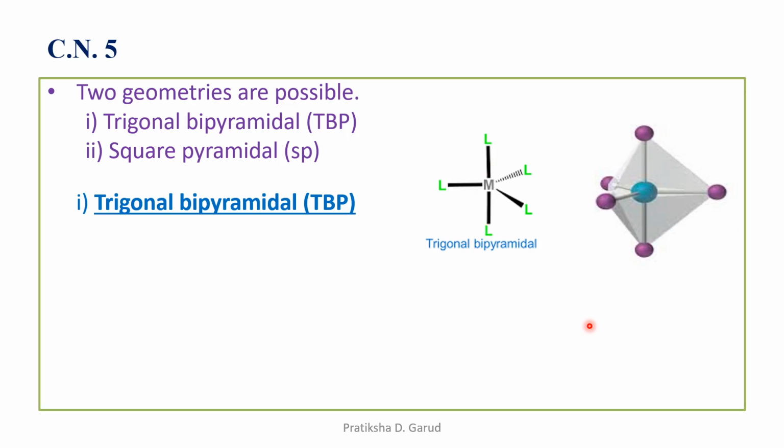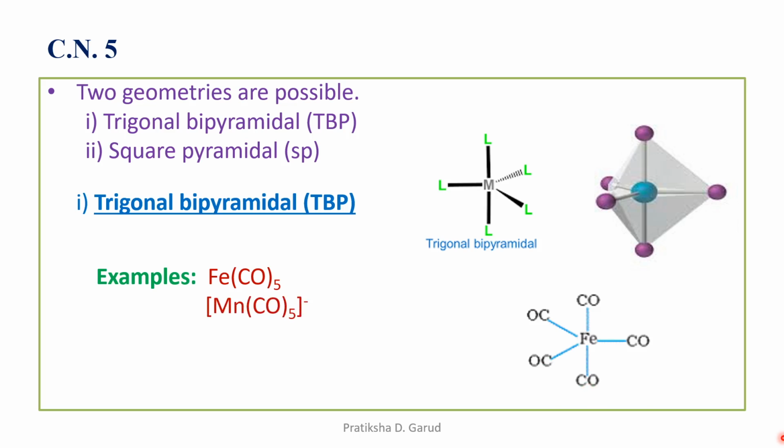So this is the arrangement of the 5 ligands with planes. Here we can say that these 3 ligands are in one plane, then one above and one below. So this is called the TBP, or trigonal bipyramidal. Its example is Fe(CO)5, iron pentacarbonyl. So the iron pentacarbonyl is this one. Again, the metal is at the center, surrounded by CO, CO, CO. These 3 carbonyls are in one plane or trigonal fashion, and then one carbonyl is above and the second one is below.